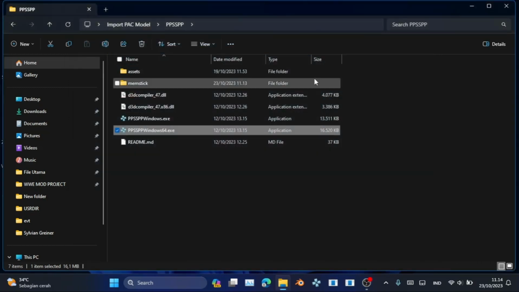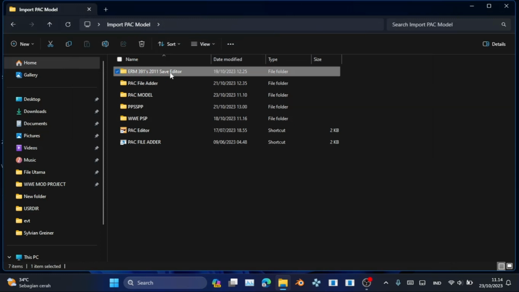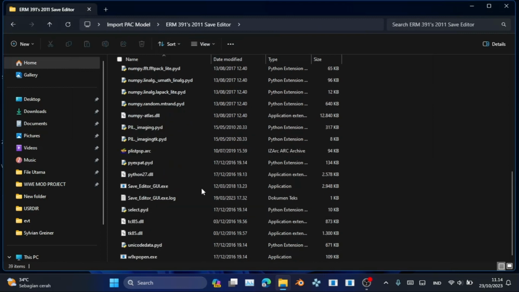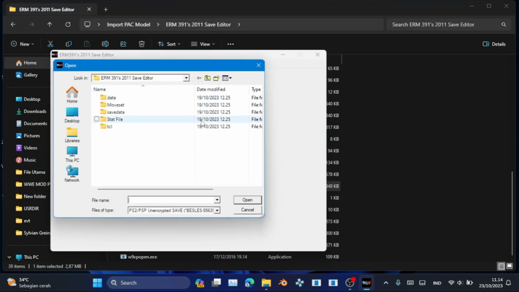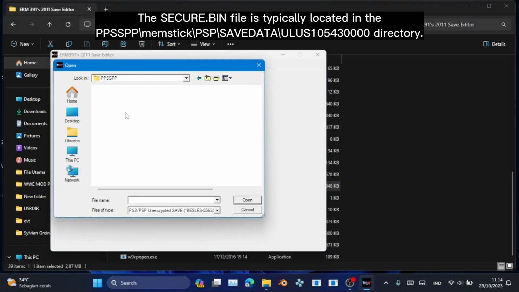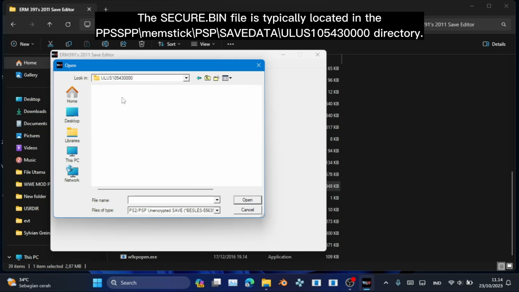Next, you can proceed to find the character or ARC ID with the help of RM391's 2011 Save Editor. Open the application, and you can select the save system for the PSP. Then, choose Open to import the secure bin file, which is the save data file from the WWE PSP game.